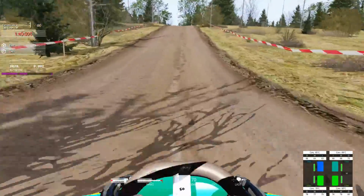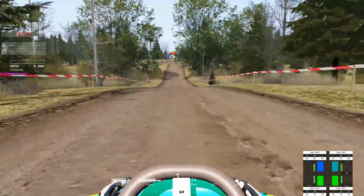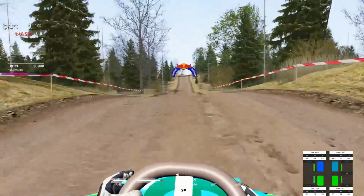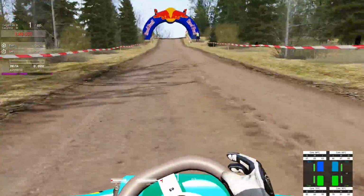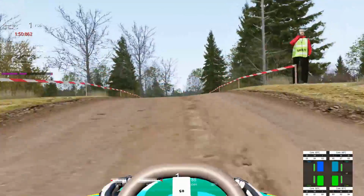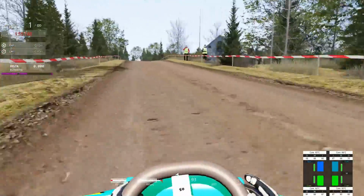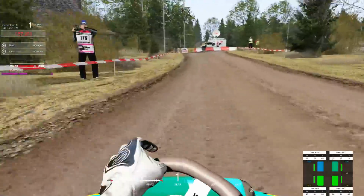And now as we accelerate again over the double jump road of many jumps and stuff and things, here we go, double jump time. There's a lot of air, and we've had a bit of a rough landing. There's a bit more air. Oh my word, keep it flat, keep it flat, keep it flat. Yes, that's what we like to see.